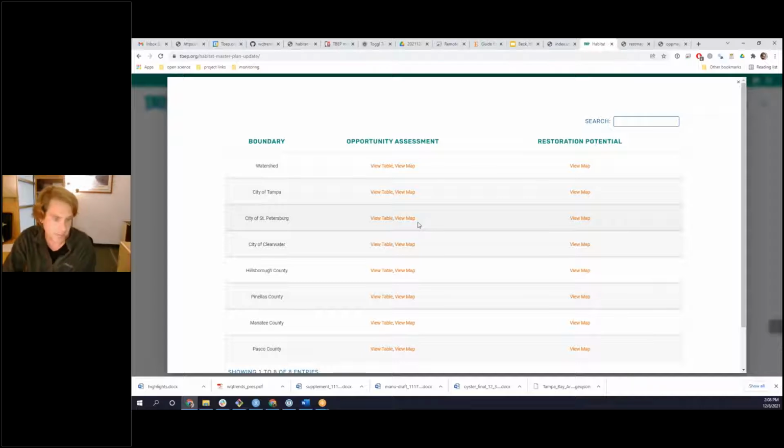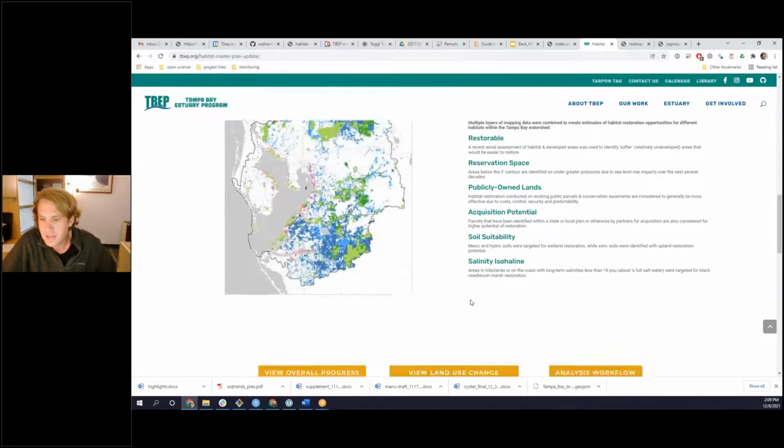And what's super cool about this is that all of these data layers, or the maps and tables, are fed by the most current data sets we have available. So as I said at the beginning of this talk, we have now an updated 2020 land use land cover layer. We have an updated seagrass layer. We have updated conservation layers. Those are now fed through this whole process, and the tables you see now, the maps you see here on this website, are using the most current information.